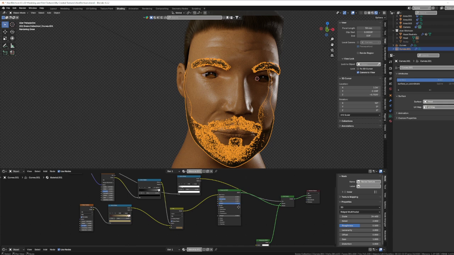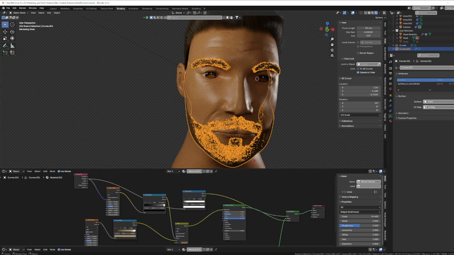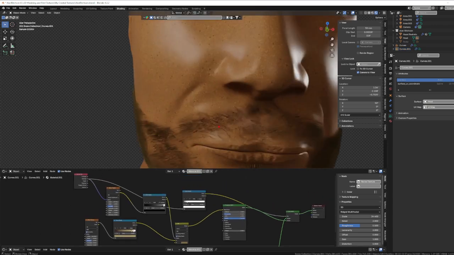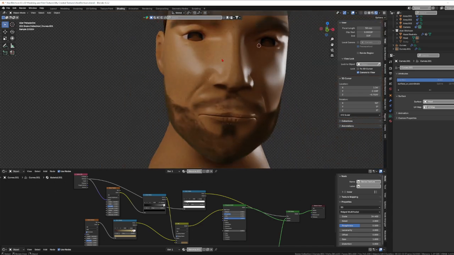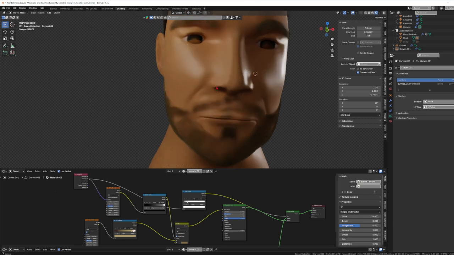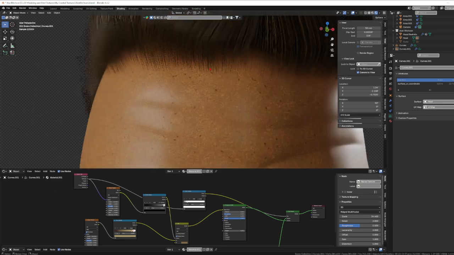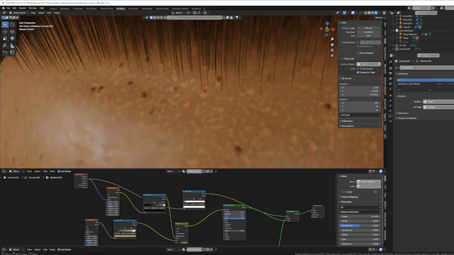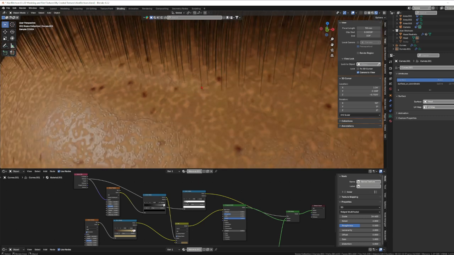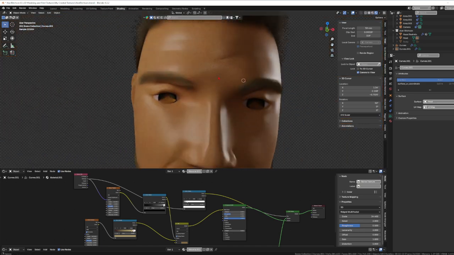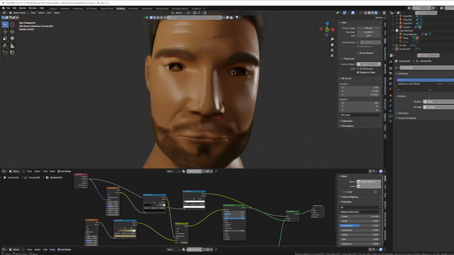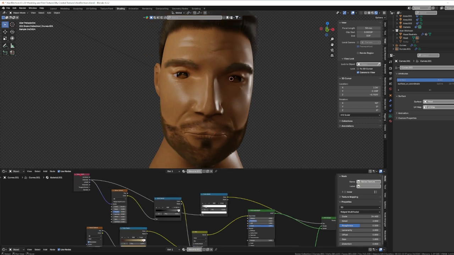So there's a couple things that you can do with the nodes to make it to where the hairs themselves, when they attach to the skin, will start to fade a little bit. So that's a really useful tip, just so it doesn't look so harsh when it connects. If you actually look at these up close, they actually fade as they get in towards the skin. So that's something that's really useful that you can do. And that's just using the nodes and being able to use these points on here.